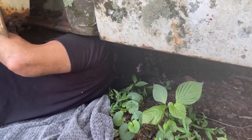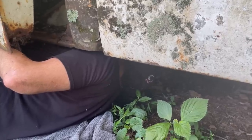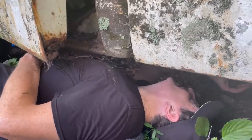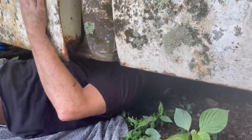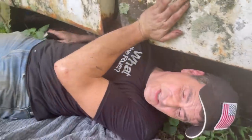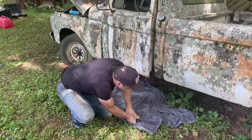What'd you find? It's completely disconnected at the header. Completely. So this side, there's no problem. The passenger side, unless it's at the very tip, I don't see anything. I don't see how there could be a problem there because there's nothing open. You say there's nothing coming out of the passenger side? No. Well, that's a problem, because it should be.